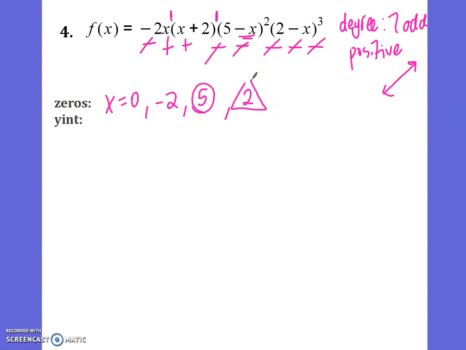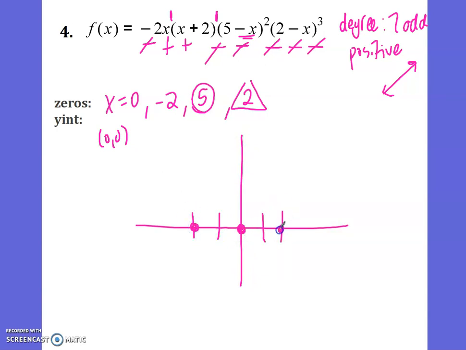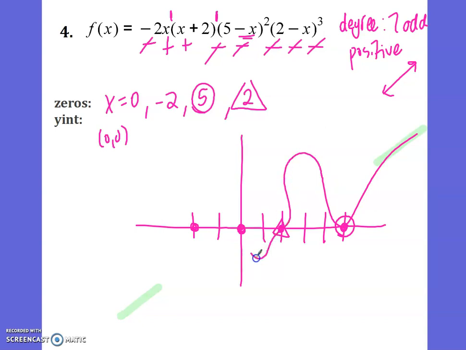Because it's cubing. When I plug in 0 for everything, my y-intercept is going to get a 0 as well. So 0, I'm going to go back to, forward 2, put a triangle around it, 3, 4, 5, circle that. My end behavior, I'm going down and up. Okay, I'm going to start at the top. I'm bouncing off of that guy. Then I'm coming up. I'm going to squiggle through. Connect the dots, end up down at the bottom left-hand corner. Put your arrows on, and then you're good to go.